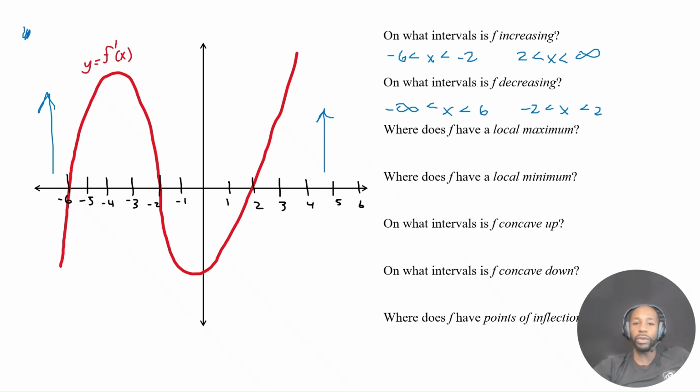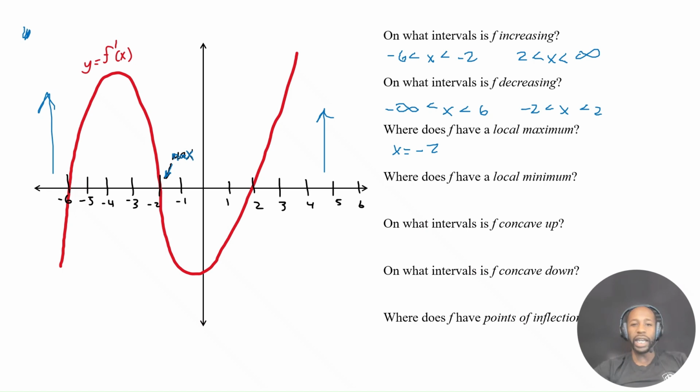So it looks like right here. I should have used a different color because the first derivative is positive and then it goes to 0 right there and then it goes negative. That is a maximum because the first derivative starts positive and then it goes negative, okay? So at x equals -2.